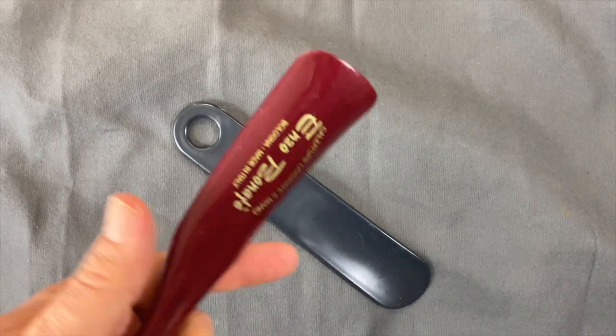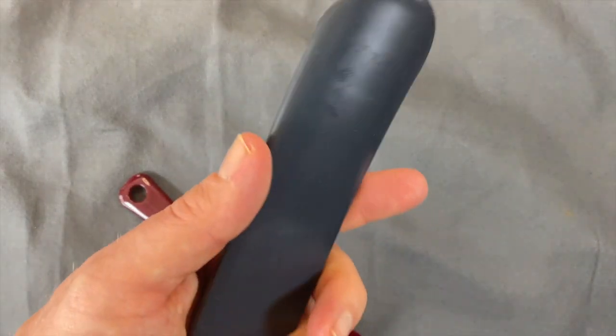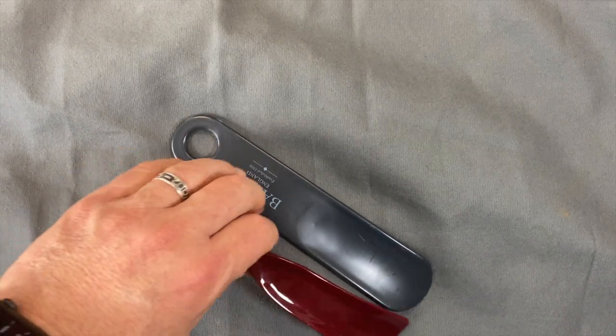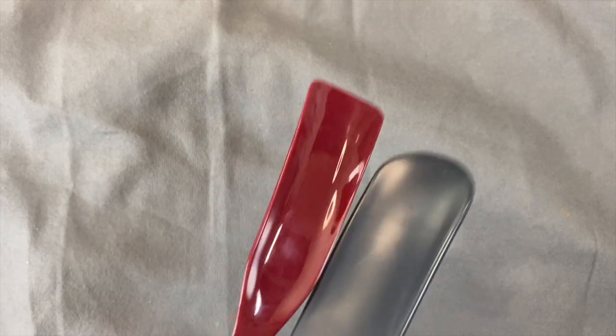Then you have this Barker, which is your smaller, thinner option — maybe easier to pack in a suitcase because it takes up less space. But at the end of the day, when you're at home and you start looking at shoe horns, you're probably going to want something that's a little bit sturdier, and so you wind up with a number of different options.